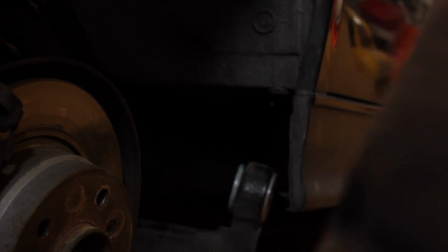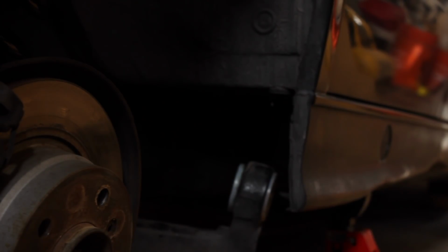Okay, we got that on. Now Condor Speed sends these big washers. These go on the ends here, and then I reinstall back normal. So I'm just gonna film that. It'll probably be in time lapse so you guys could just see it in a sped up version because nobody wants to watch this in normal speed.